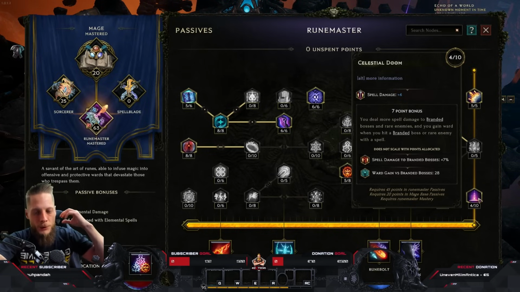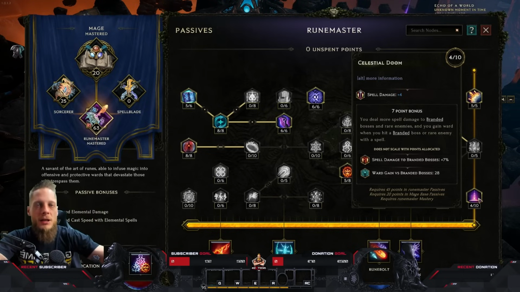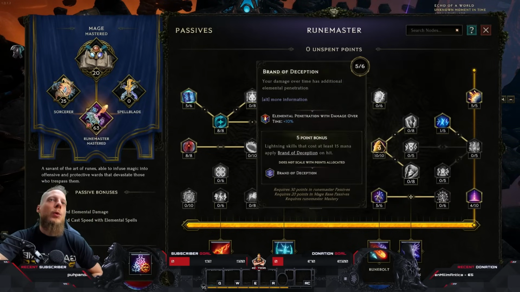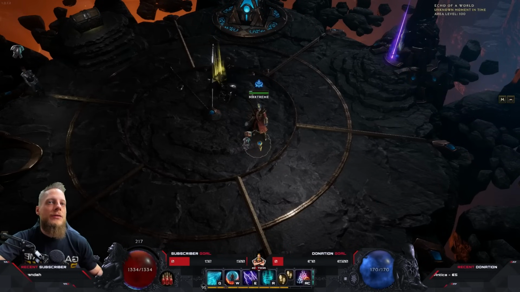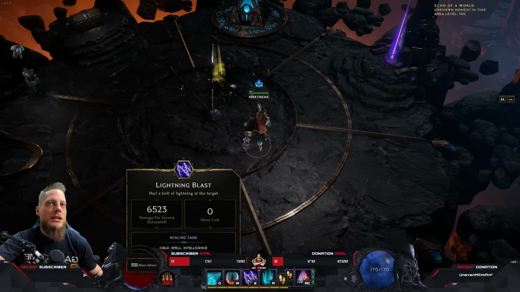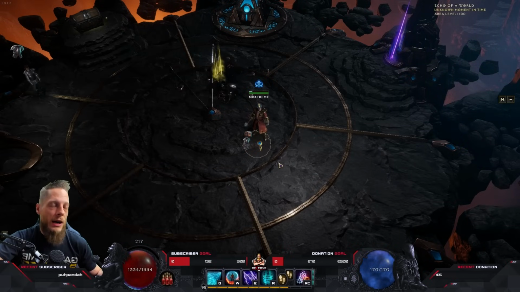So instead of playing with the Frost Wall and putting the walls on the enemy to brand it, we can now just proc this with a lightning skill that costs at least 15 mana. And now you might wonder, which lightning skill is costing 15 mana? Because Snap Freeze is 8 mana cost, Flame Ward is a fire skill, our Lightning Blast doesn't even cost any mana, but it is our Elemental Nova.